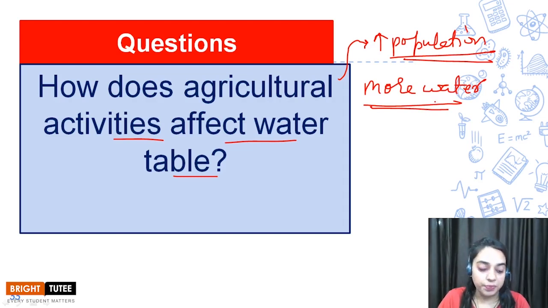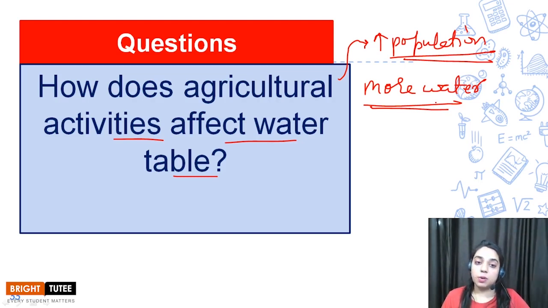Although in India agriculture is entirely dependent on the monsoon, the rainwater which we receive every year is fluctuating, and it is already disturbed because of global warming. So the water needs cannot be fulfilled through rainwater. So we try to harness the groundwater using tube wells to irrigate our fields. While doing so, we are exploiting the groundwater, which will ultimately lead to depletion of the water table. So increasing agricultural activities will lead to depletion of the water table.